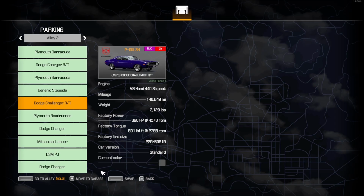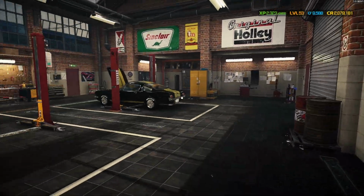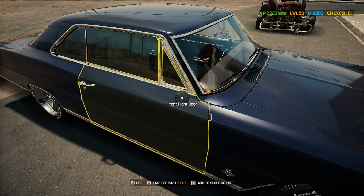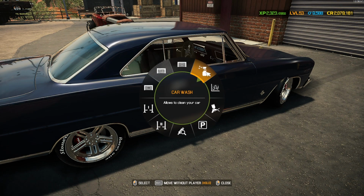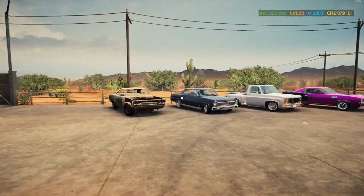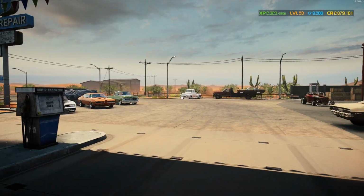Okay. So we are going to move you to the garage. Right? I'm going to move it to the garage. And then we're going to move you to parking, which is going to take that empty spot over there. So we'll take you, move you to parking. Boom. Bada boom, bada bing. It'll blacken out again. There we go. And then jingo presto. Got ourselves a Nova over here. We've got some classic cars here. Quayzar's classic cars. There you go.